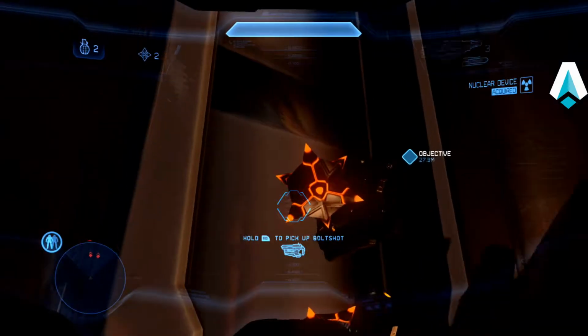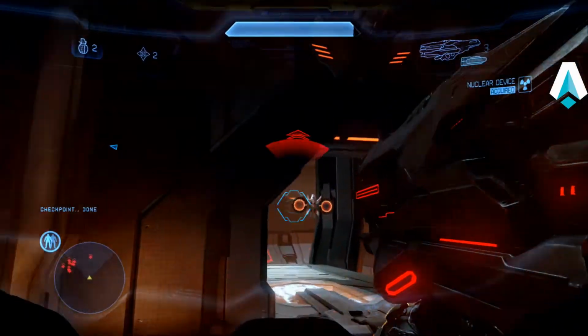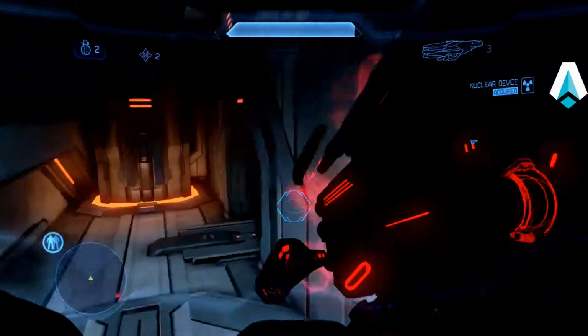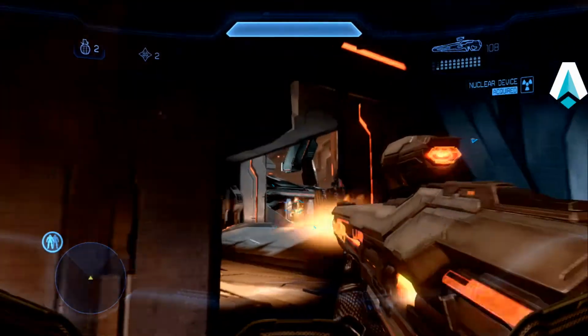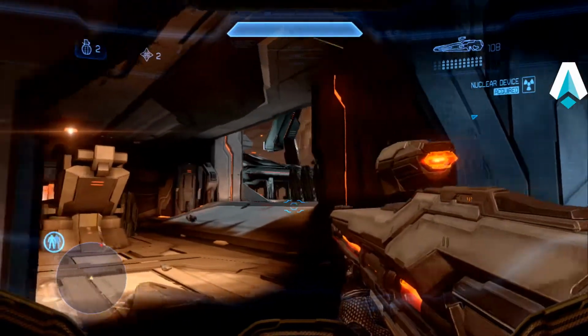Alright, we're going to swap out the hammer for this incinerator cannon, and the sole purpose of that is to take out a couple of watchers. Starting with that guy. This is a great weapon for watchers because it is a one-shot kill. Alright, back to the light rifle. And I'm going to take out a whole slew of crawlers here.